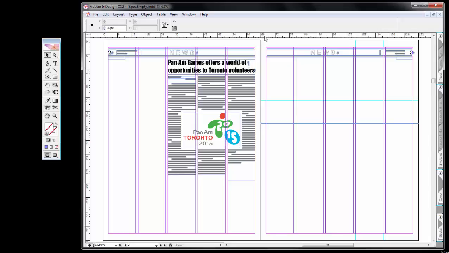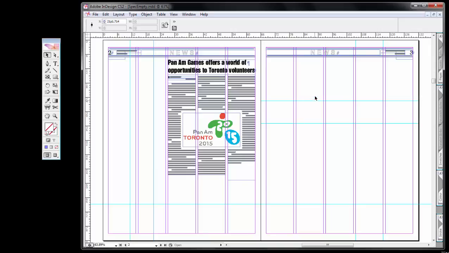If I want the guideline to go across both pages, when I click, I hold the control button down, and when I drag that guideline into the document, it is across both pages. I have horizontal guidelines, which I've shown you now. I can also have vertical guidelines. We will use these guidelines in future examples to demonstrate how to line things up.